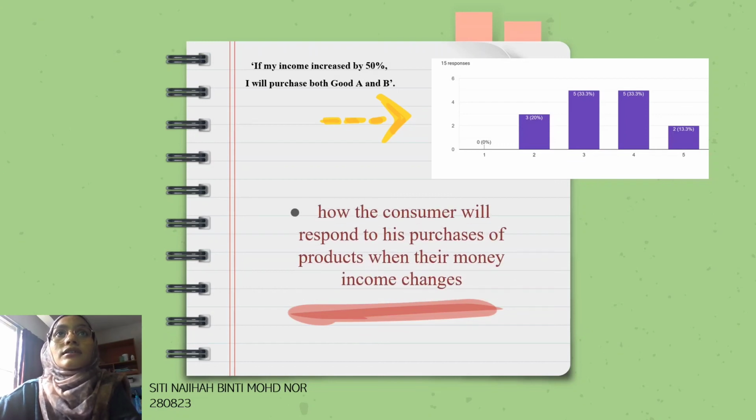Thus, the income factor indicates the changes in a consumer's purchase of an item as a result of changes in his monetary income. He would be able to purchase more of both products with increasing income. As the consumer's income rises, he shifts to a higher indifference curve, resulting in a higher level of satisfaction.